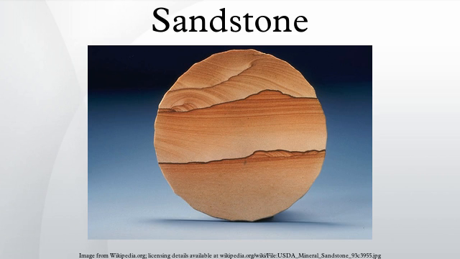Feldspathic arenites are sandstones containing less than 90% quartz, with more feldspar than unstable lithic fragments and minor accessory minerals. They are commonly immature or submature, occurring in association with cratonic or stable shelf settings, and are derived from granitic-type primary crystalline rocks. If the sandstone is dominantly plagioclase, it is igneous in origin. Lithic arenites are characterized by a generally high content of unstable lithic fragments, including volcanic and metamorphic clasts, though stable clasts such as chert are also common. They contain less than 90% quartz, more unstable rock fragments than feldspar, and are commonly immature to submature texturally.